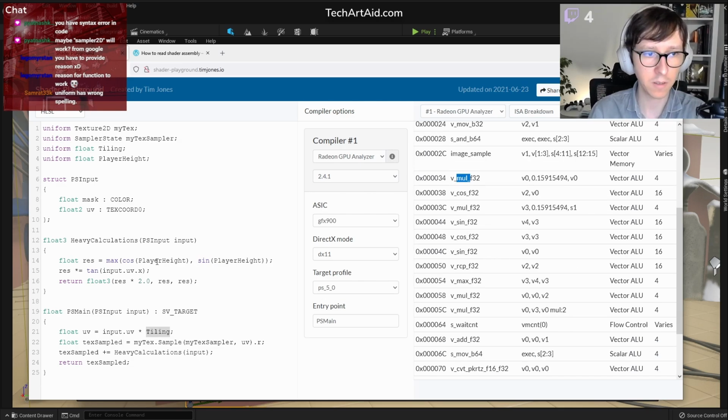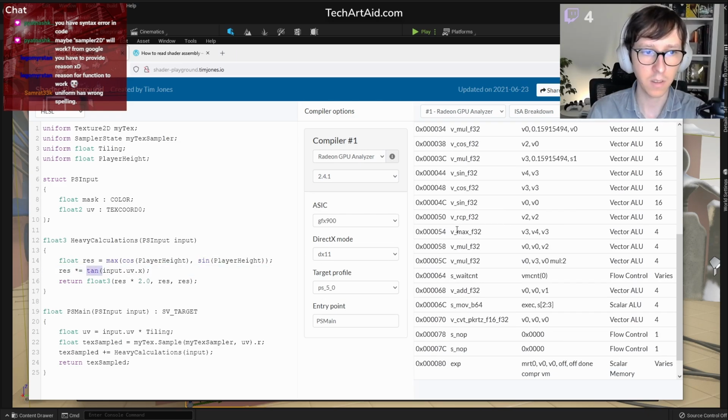It multiplies, applies cosine here, applies sine here. It does that 2 times, probably because of the tangents. Then it takes the maximum of these things, this cosine and sine. Then it multiplies here by the tangents result. And only then, after all these calculations, here it has the wait counter.